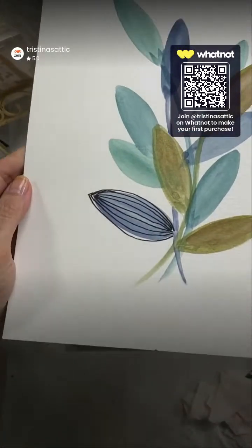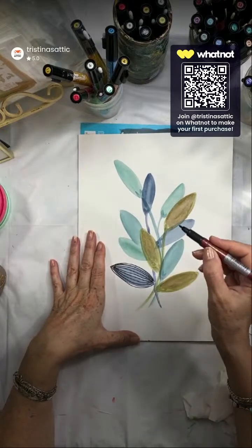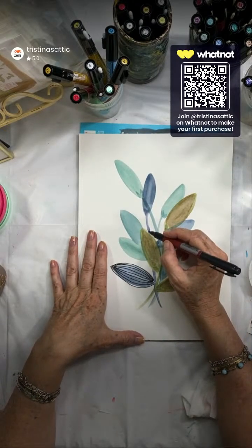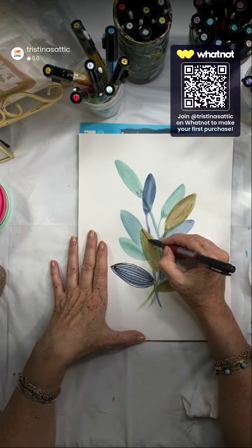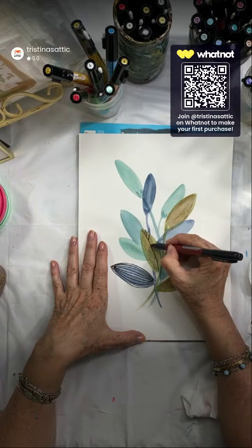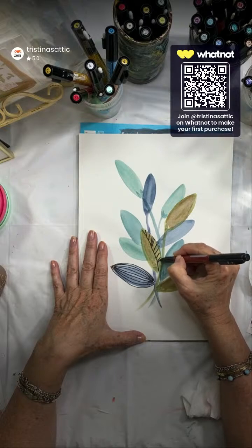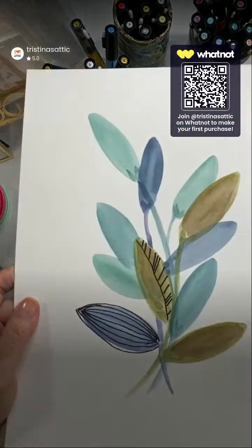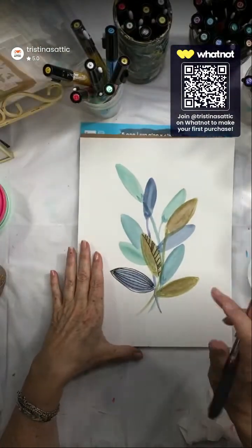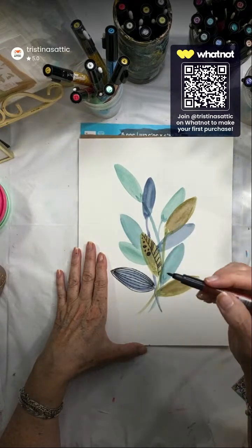So there's one leaf like that, highlighted with the lines. Then another thing to do, I love how she does a combination of lines and dots. So let me run a line down here on this leaf, and we're going to do more of a typical sort of leaf and vein design over here. Sometimes she'll do a couple of them close together like that. I'm going to bring this up to you so it's closer in just a second. All right, so something like that, but then she'll take dots and put random dots on the other side. I love random dots. So maybe a big dot right there. They don't have to be perfect.